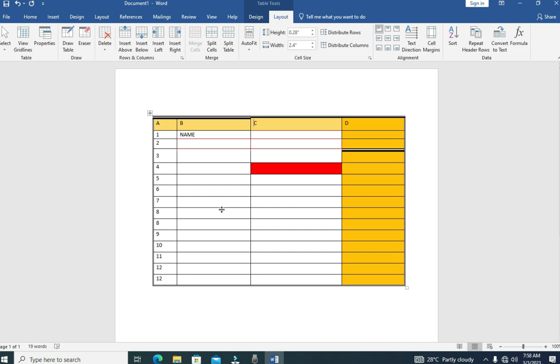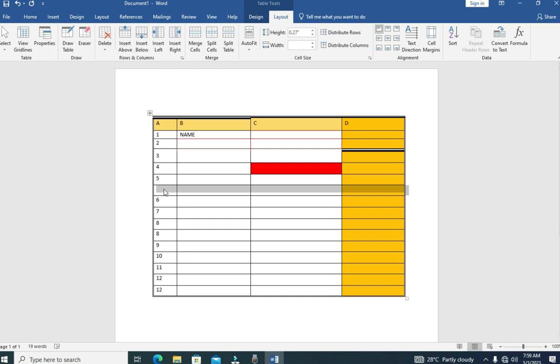So if you want to add a row to an existing table, what you do is that you need to just click on wherever you want to add the row. So when you come to the design tab, we have what we call insert row above. So this is insert row above, this is insert row below. As you are seeing, we are on row 5. So if I choose below, it means that there's going to be a new row below the 5 and then the 6. So there you see it there. So determine based on where you want to add the row.